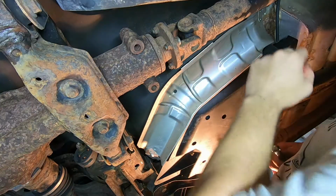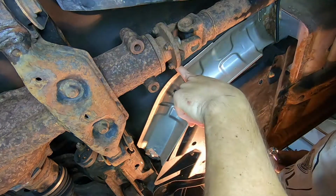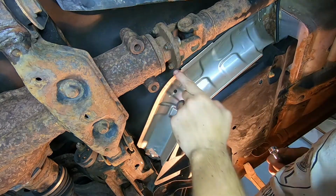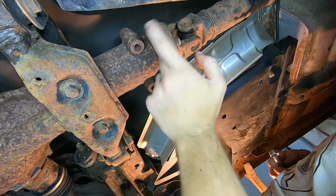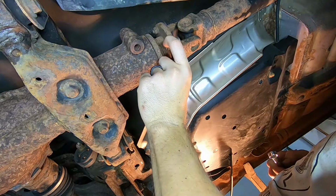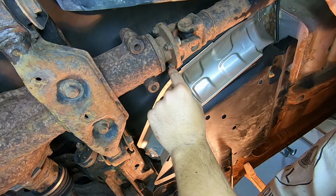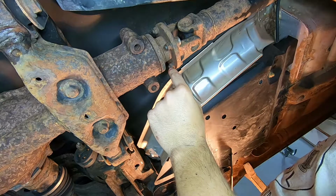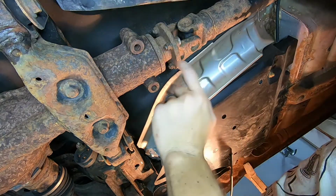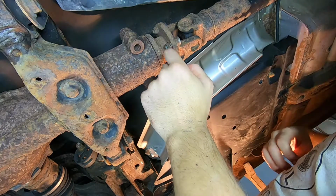Now we need to remove the rear of the drive shaft here. There's 4 bolts holding it in. 12mm nuts with captive bolts, so you only need a wrench. What we're going to do, you can see I have 2 facing down right now. I'm going to remove these 2. We're going to go up top. We're going to release the handbrake. We're going to rotate the drive shaft so that these top 2 are facing down. Reset the handbrake, then come back down and remove those 2.